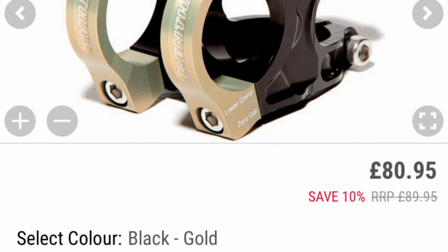Moving on to the cockpit. Got the Hope spacers in orange right there. Got this really short stem. I actually really like it, but I'm gonna get a shorter one soon. I was gonna get the Apex Round Four one, but it's just not worth it. It's £90 for a stem, which, nah. But I'm gonna get a new one. It just looks nice and it's a bit shorter than this. Obviously a new Hope top cap and Hope bolt, just matches, you know.